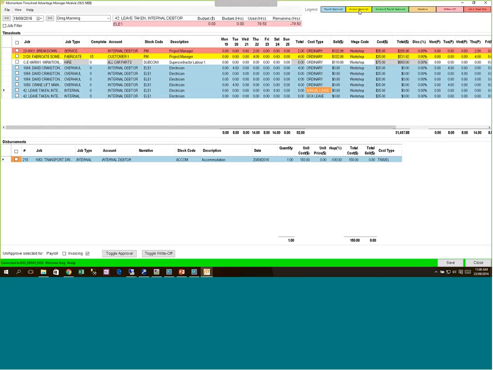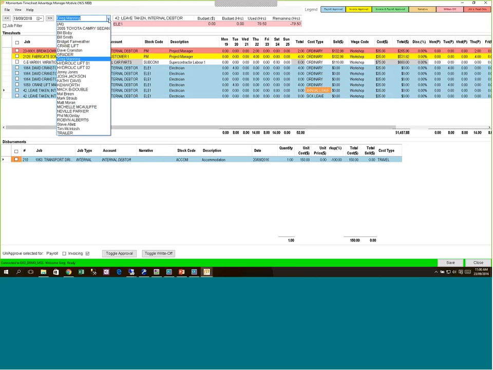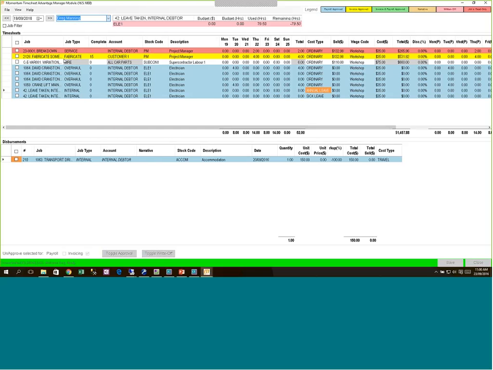It can be approved from an invoicing perspective. It can be approved from both, and it can be written off. If the job is read-only, then the whole line goes red. Job being read-only means, say, for example, that job has been set to complete. Okay? So the manager can enter, review, approve anything for employees that are linked to them.